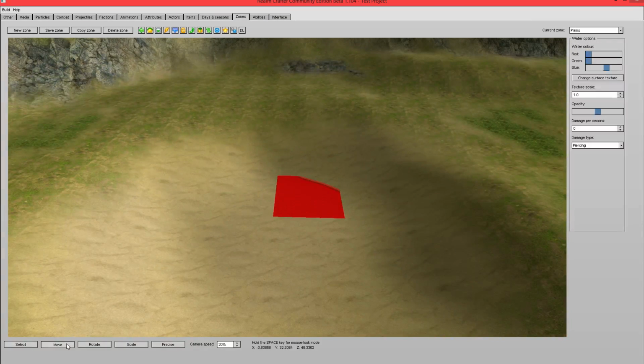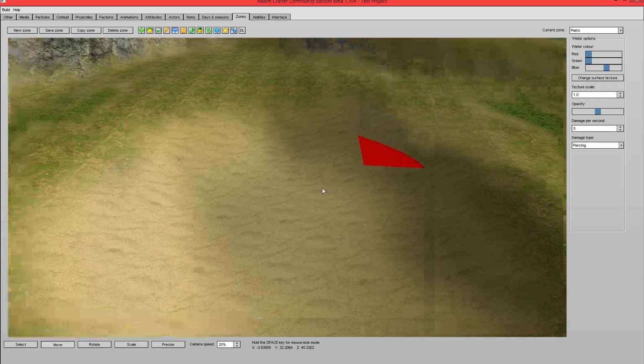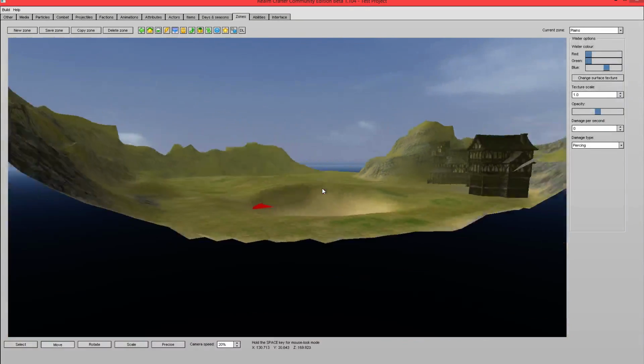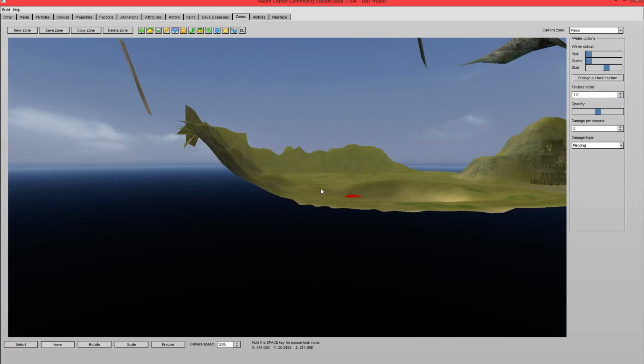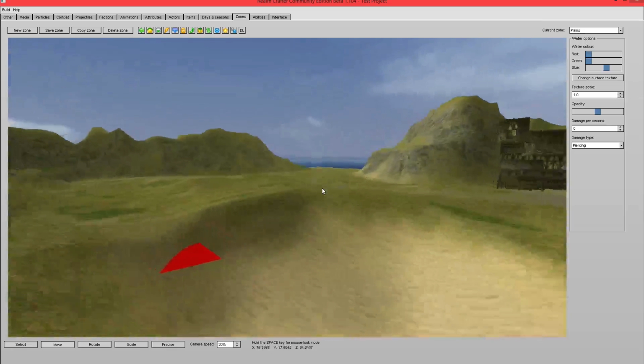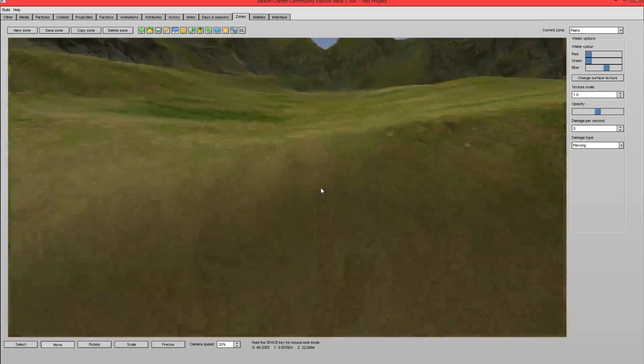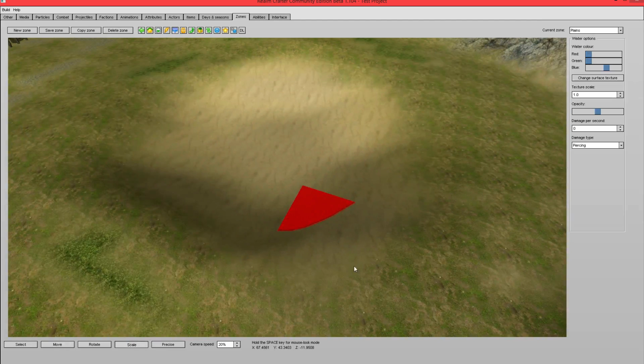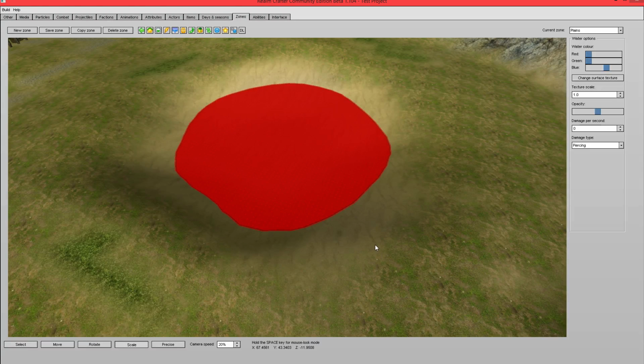At the bottom you've got a selection of tools. You've got select, move, rotate, scale, and so on. But anyway, we're going to keep it here, relatively low down. You don't need to worry about moving it to the middle. Because it's a water plane, once you've made it, you scale it so it covers the entire zone. You don't have to, but generally, if you're only having one spot of water, you might as well. And you just scale this right up so it fills up the entire gap.